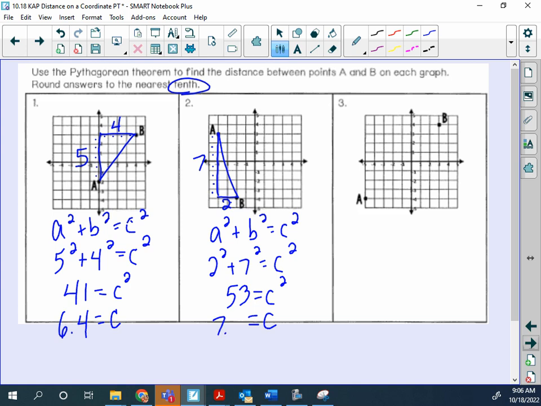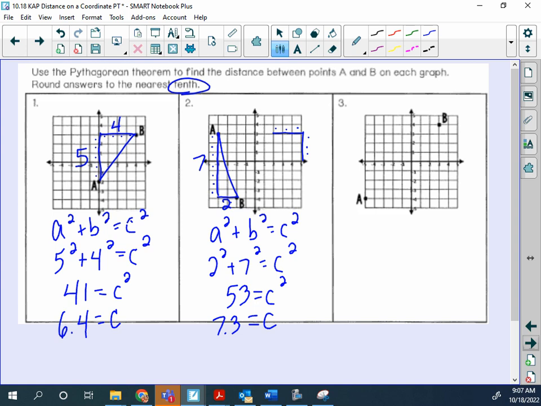Y'all get 7.3? Can you think of a time when it would matter? When I said the numbers on the coordinate grid do not matter. Anything? If you're graphing it out yourself. What I'm saying is that whenever I draw a shape right here, I'm gonna go 1, 2, 3, 1, 2, 3, and I'm counting by ones.